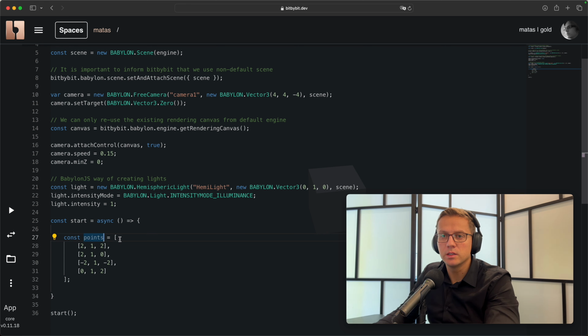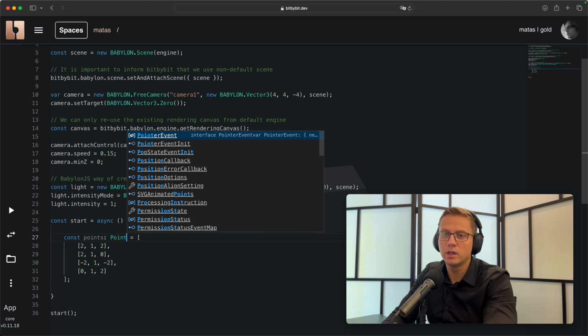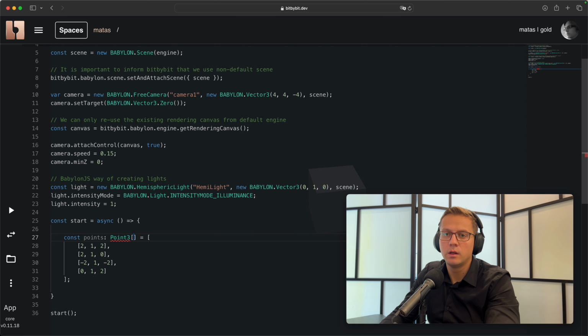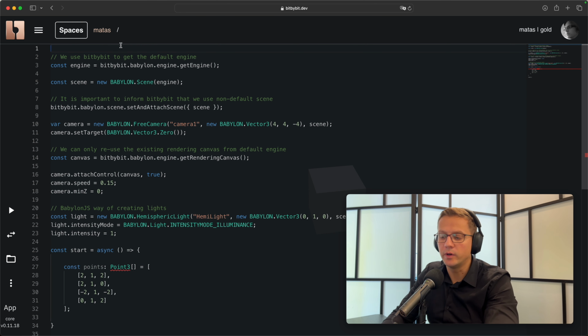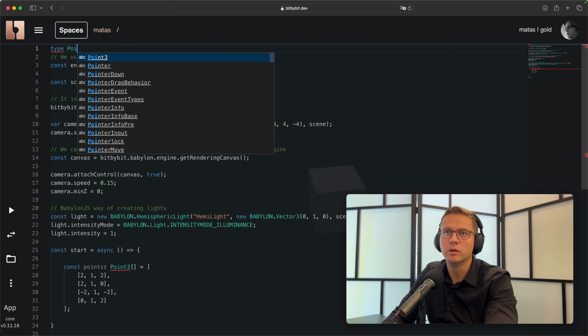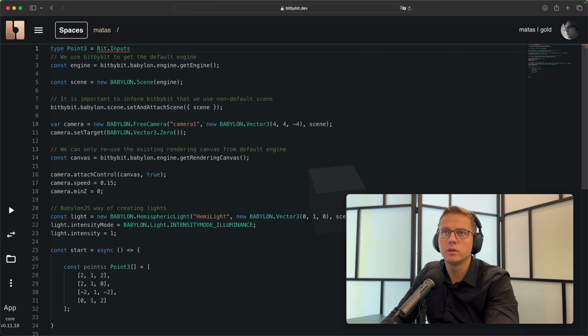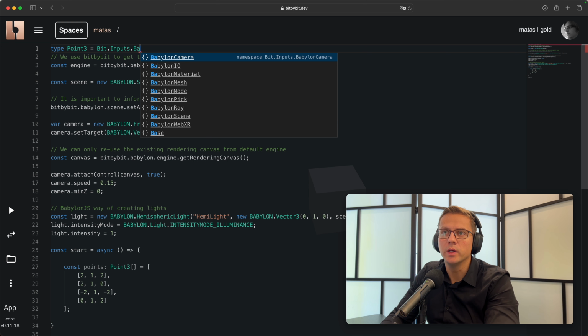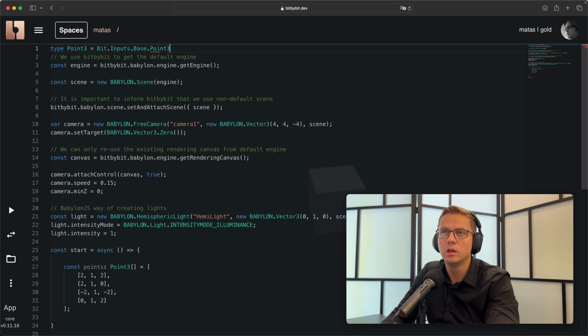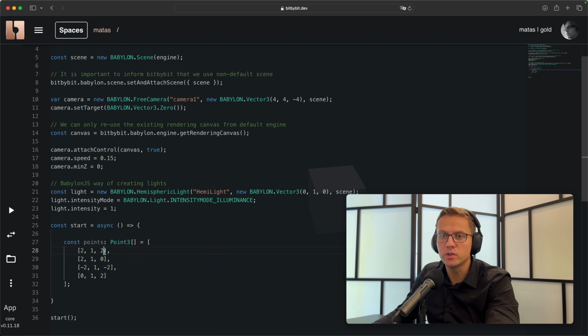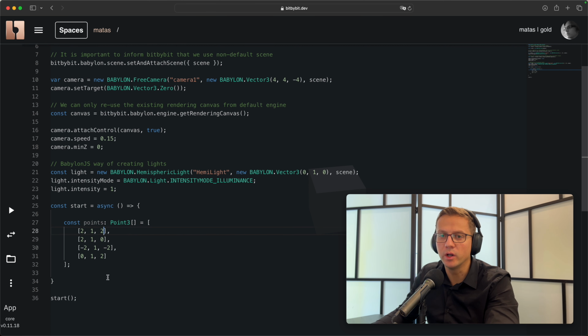And I'll actually say that it's a Point3 type, and I'll define it here being Point3. I'll use our default types, so Inputs.Base.Point3, and if you hover on it, you'll see that it's just a number type. This prevents us from adding more numbers into these arrays like that. This will not be working, right?